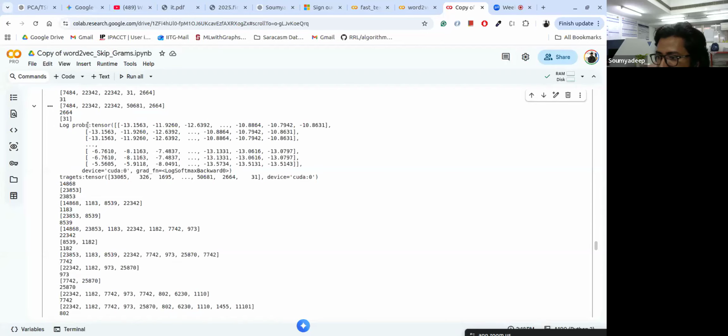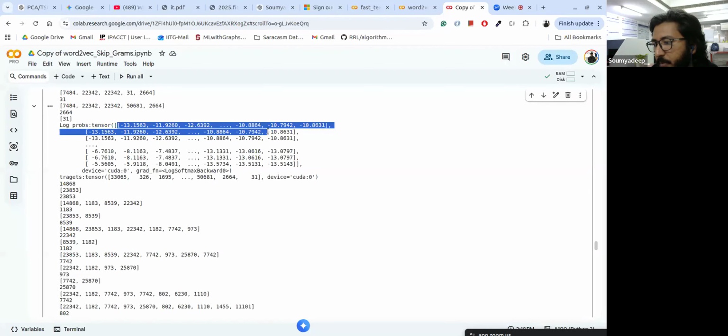So this is basically nothing but a tensor, right? And this is a 2D tensor because you're doing it over a batch. But if you think of it as a single input and output setup, not over a batch, where by batch I mean multiple training examples, this would be a 1D vector. And this basically gives us the probability over the entire vocabulary.